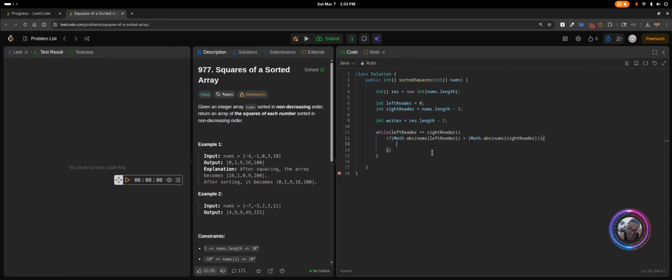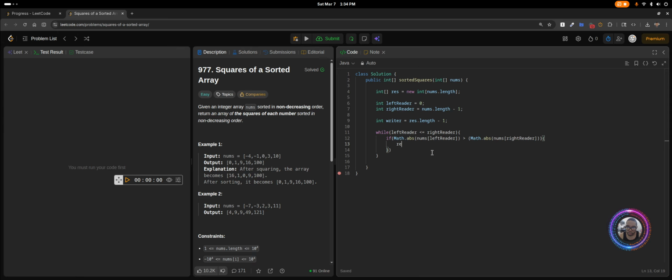We need to put this at the end of res, but how do we point to the end? Res.length. So writer is pointing to the end of res right now.